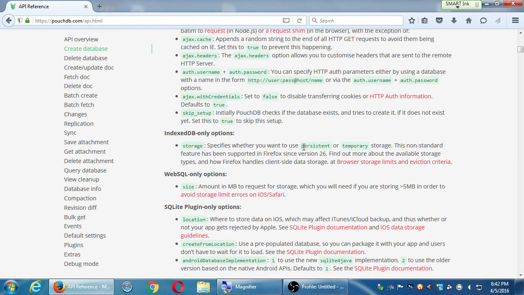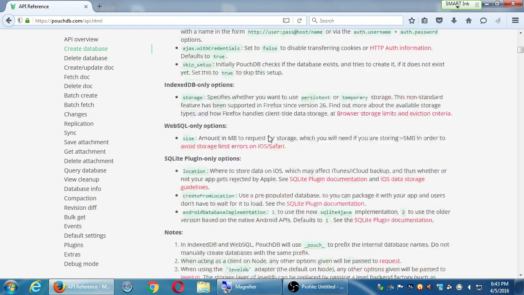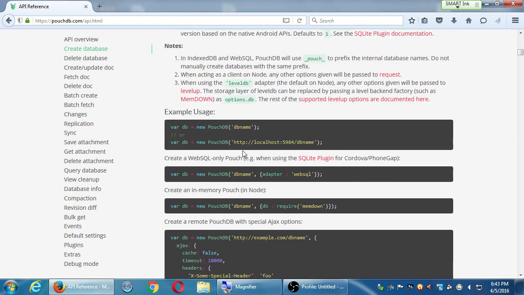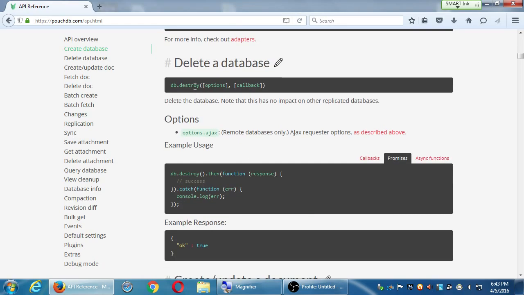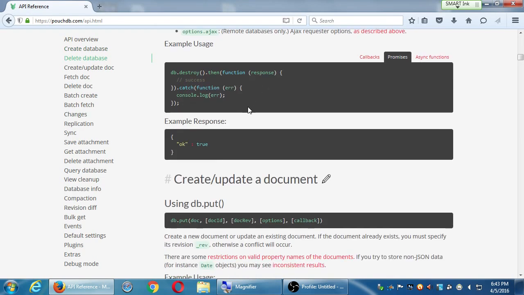The PouchDB spec is set up so that it'll just check what it's on, and it'll internally create the type of database, because it relies on top of either a Web SQL database or an IndexedDB database. This is really deep level stuff. You don't really need to worry about it. It just works. But if you need to specify this stuff, all the documentation is here. Notes and examples. It goes on and on. Deleting database. Same thing. db.destroy with options if we'd like. Pretty straightforward. Now I'm going to show you here.